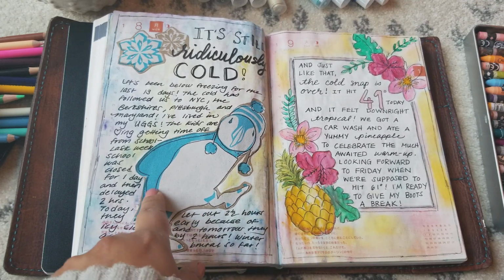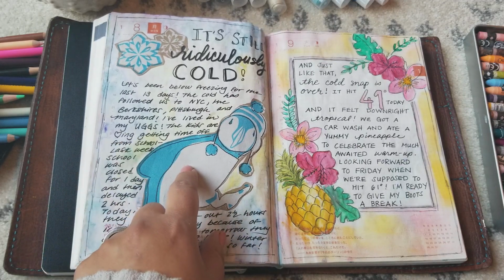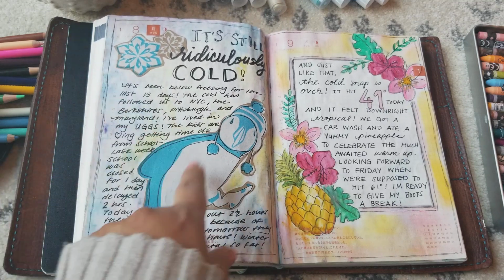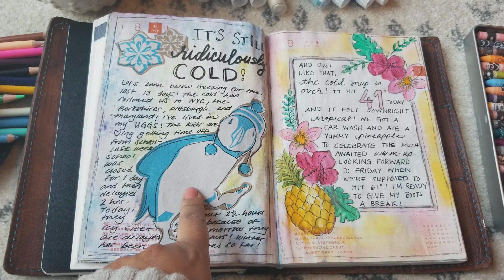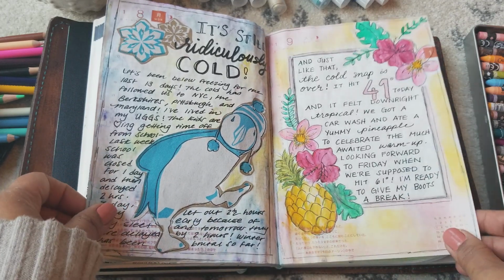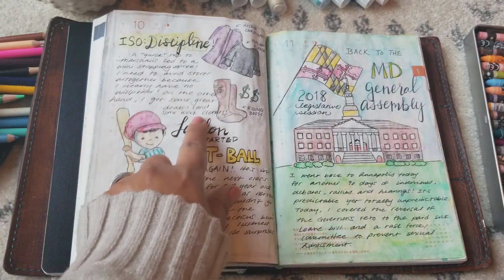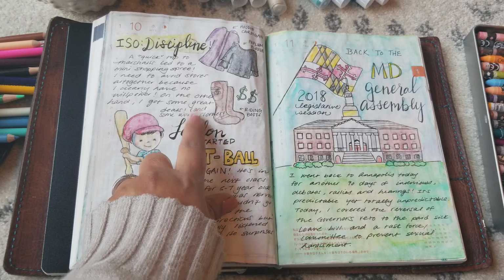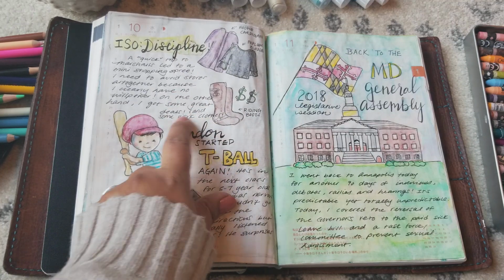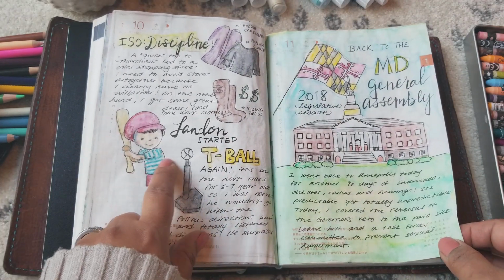This, by the way, is a penguin. It's ephemera that I cut out of a Trader Joe's grocery bag along with this. Trader Joe's has some really great artwork in their flyers and their bags. So I just cut them out and save them for times like this. On this day, I was happy that I got a bunch of bargains, but then I was kind of admonishing myself for not having discipline in buying. I'm trying to be better about that this year.